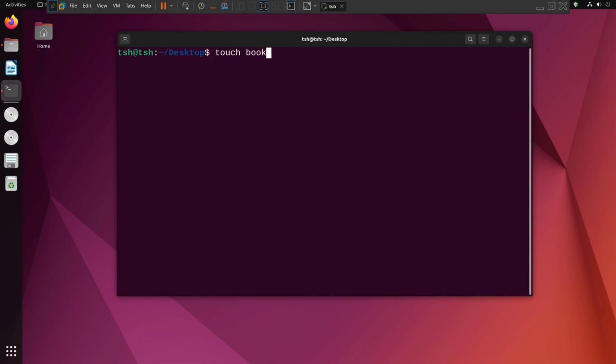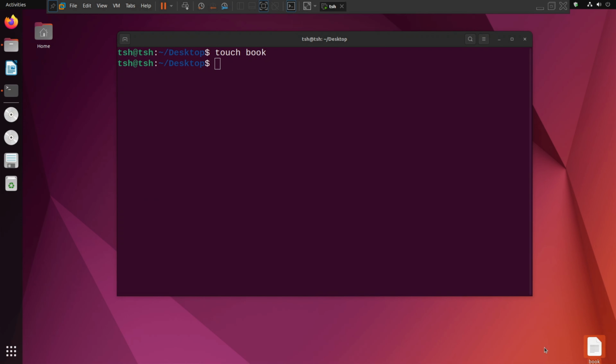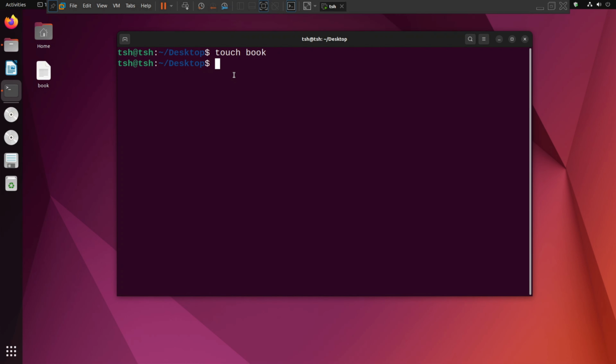Let me give the file name as book. When I press enter, you can notice that since I'm working in the desktop directory, all the files which will be created will be right in front of you on the desktop. So most of the time you will see the files getting created in the right bottom of the screen. Let me keep it here. So we have the book file over here.